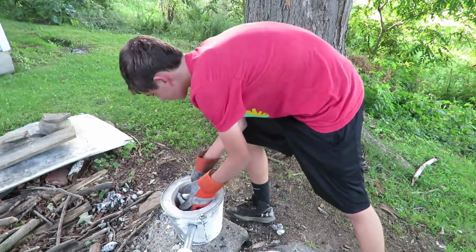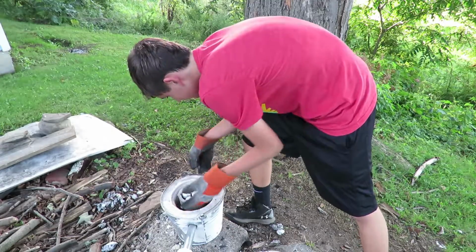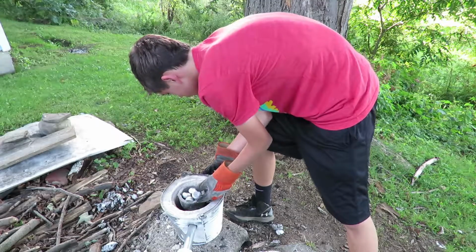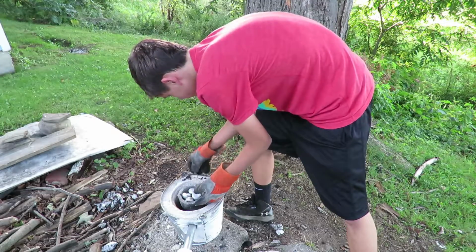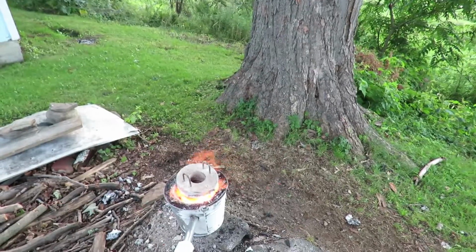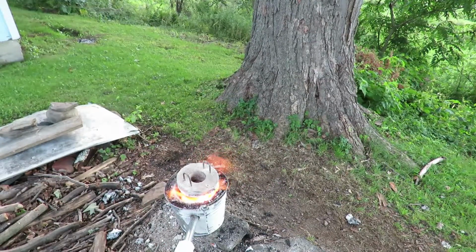Then I build around the crucible, turn on the hair dryer, and light it on fire. It is important to note, do not turn off the hair dryer while it's still in the foundry. The escaping heat will travel up the pipes and burn up the hair dryer. So once it's lit, I put my lid on and wait for everything to heat up. With this new furnace, things heat up much faster. I should have a pool of molten aluminum in about 35 to 45 minutes.